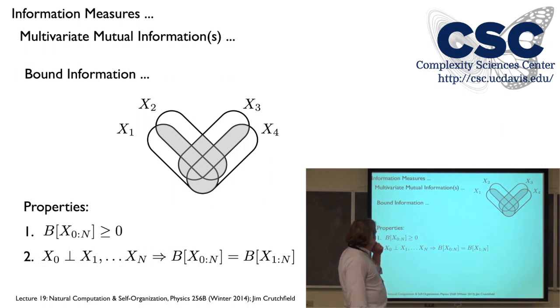So those are three different kinds of mutual information. Like on Thursday, they really are answers to different questions, but very helpful in the time series context. The bound information is interesting because we're going to use it to decompose the entropy rate, which we think of as the spontaneous amount of information generated in the present moment, and the different components of it. Some of the spontaneously generated information is forgotten, but some is remembered, and that's going to be the bound information in the time series setting.